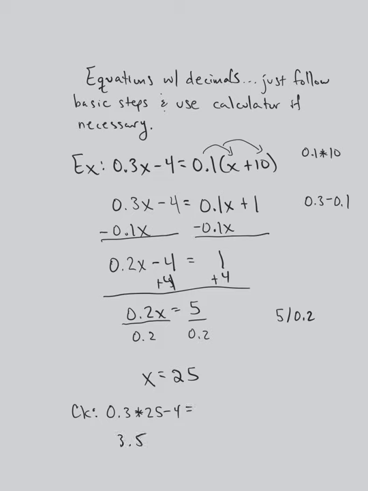And we're wondering if that equals the right side. On my right side, I have 0.1 parenthesis x. We think x is 25, and then plus 10. Hopefully you see what I'm doing there. I just plugged x equals 25 into this right side right here. And just type it in exactly like it is on your calculator. So 0.1 parenthesis 25 plus 10, close the parenthesis, and then hit enter. Right here we were wondering if they're equal. After you hit enter, it gives you 3.5 as well. So those do check.